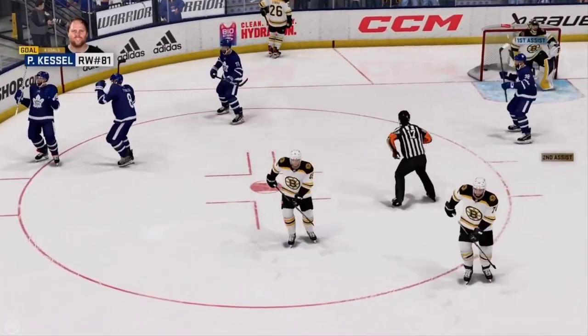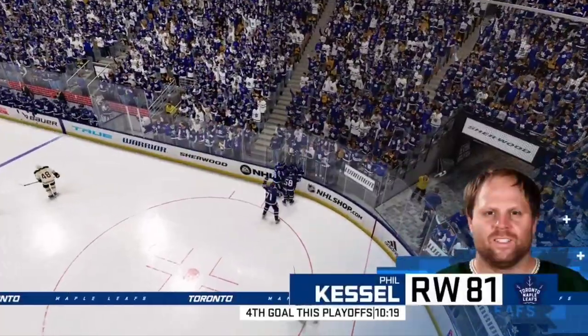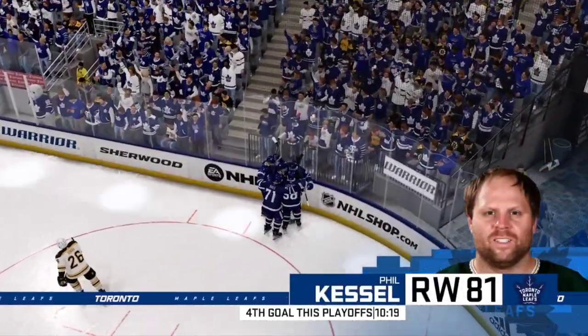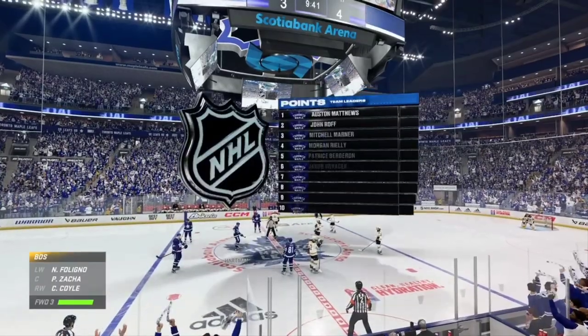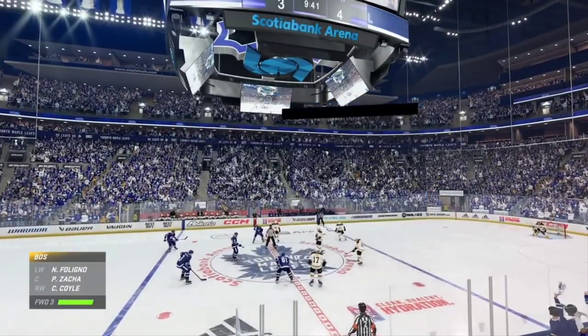And they go back to back to win the lamp. The momentum in the game changes fast. You get one, now you know you've got a leg up, you want to get another if you can. They get them quickly, and now they've really put them back on their heels. Really tough for the goalie to read where the heck this thing's going. I'm looking at the shot. I can't tell where it's going, but the backhander beats the goaltender.